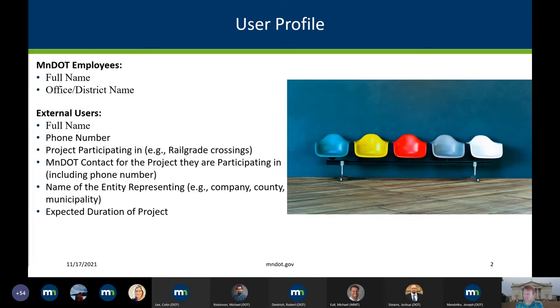Now, we won't just cut you off cold, but we'll give you a few reminders before we do that. If you have not used your ArcGIS Online account in the past year and you don't have any items associated with your account, it will be subject to deletion. Then you would have to request a new account in the future.